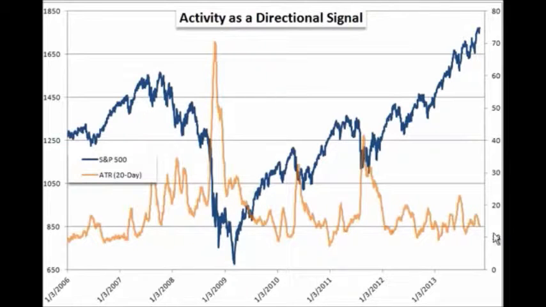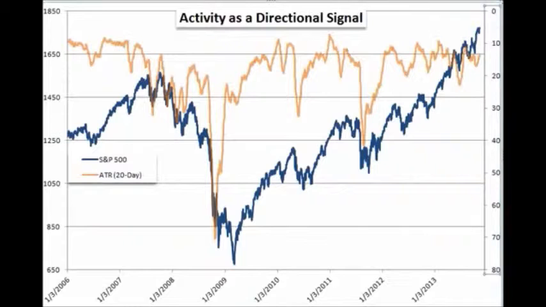Now, this is the ATR as it is right side up, so to speak. If I were to flip this indicator upside down, you can see how the big rises in ATR coincide with the big drops in the S&P 500. Why would that be? Well, this is an indication that the declines we have in the S&P 500 are far more dramatic than the increases. This is how the relationship works between market level activity and markets that are risk sensitive.